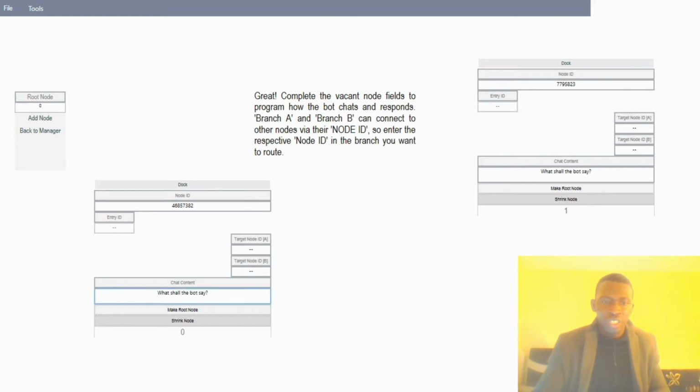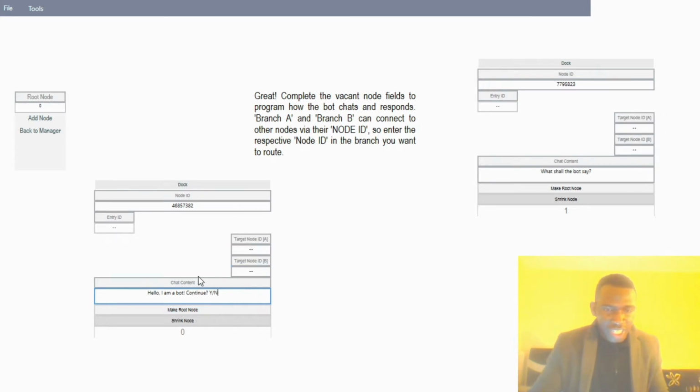So what happens here? The idea behind the node system is kind of like Unreal Blueprints, in the sense of abstracting the coding with a visual scripting queue. Right now, if I were to say something like hello world here, actually let's think of something else. Hello, I am a bot. Continue Y/N. So you should be able to see that on the screen.